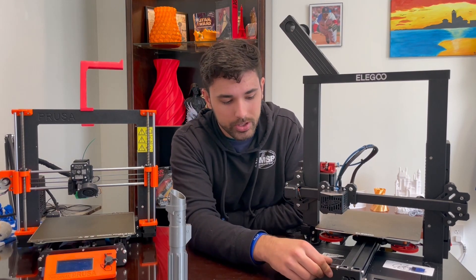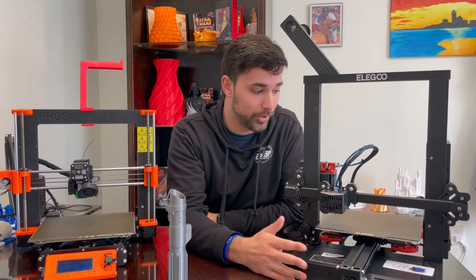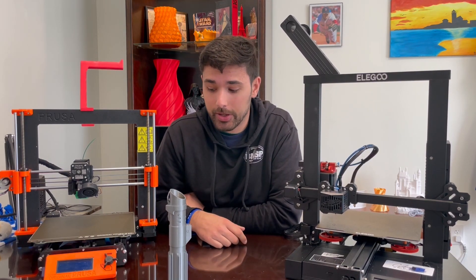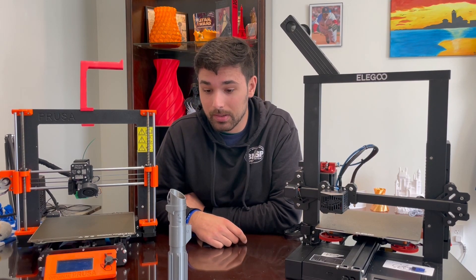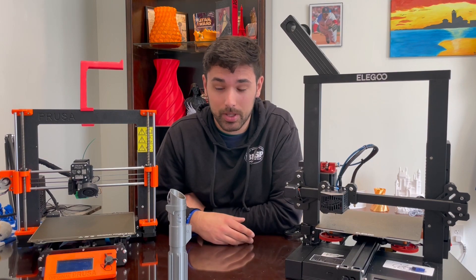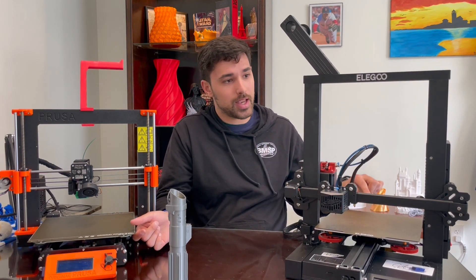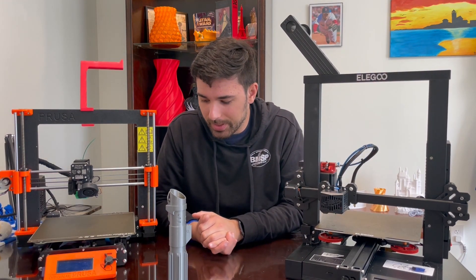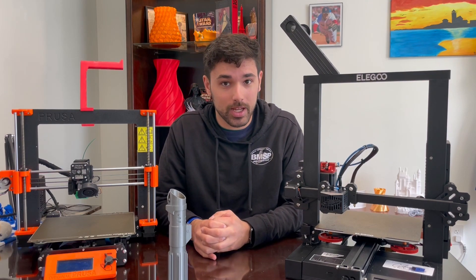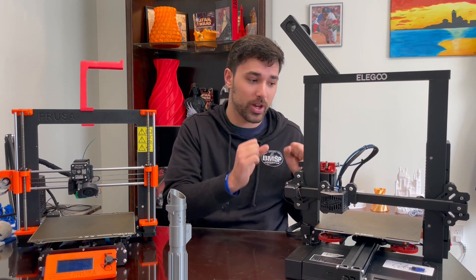I wish that these printers would start going to full-sized SD cards — it's just easier to work with, and eventually you'll end up breaking those micro SDs because they're so small. You guys know my opinion on the Prusa: I was insanely excited to get this printer and then just disappointed with the performance and reliability for the price point. When you spend a thousand dollars on something, you want it to be almost perfect. The build volumes are very similar — the Neptune might actually be about 10mm taller. This printer is the reason why you shouldn't buy a Prusa Mark 3 S Plus. Even if you have the money to buy it, it's just not worth it anymore, especially with this printer.